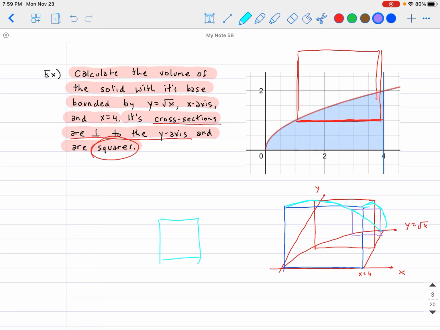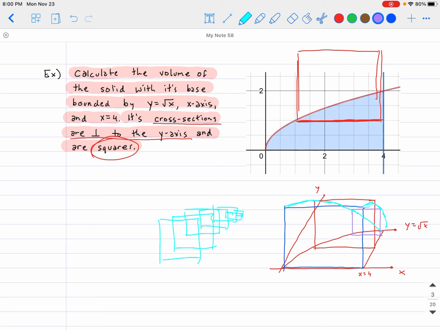So basically you have a whole bunch of squares that are stacked like this, and then they're going to get smaller, and smaller, and smaller. I'm sure there's a thing out there that has this shape in the world, but I unfortunately cannot think of it for the life of me. What shape is that going to be that exists out there? But anyhow, that's the volume that I would like to find.